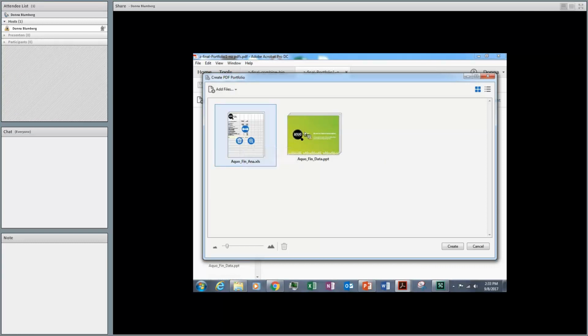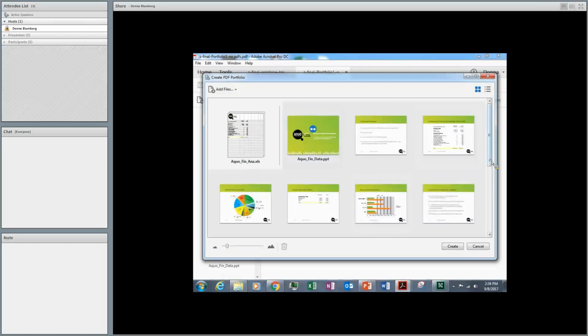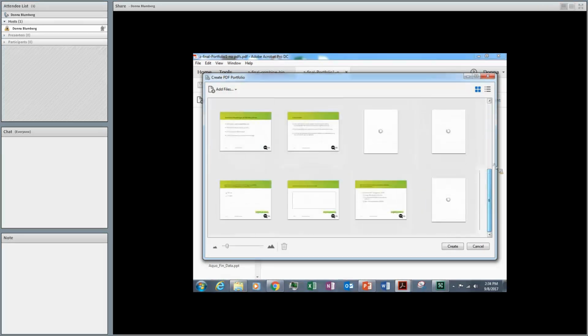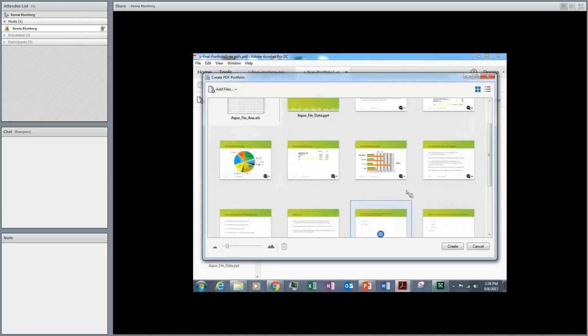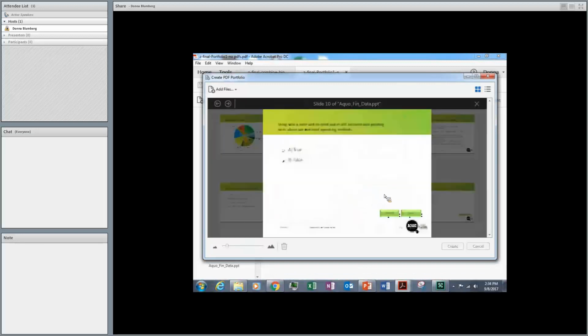Because this is just a single spreadsheet for the most part, if I click on that, you can see the pages, and on this one, zoom in and see the details of it. Okay, click off of that.